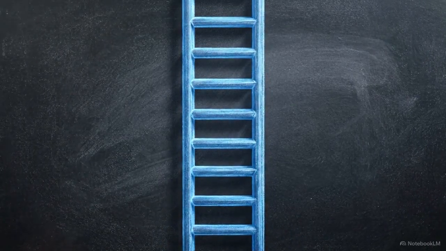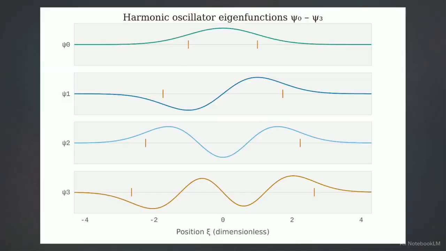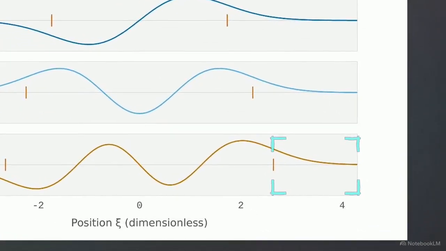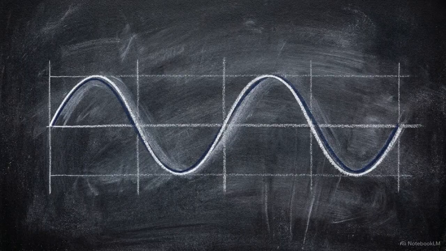than any physical movement. These 4 spatial eigenstates reveal the ladder operator's work. Each energy step up adds exactly 1 node. The orange markers denote classical turning points, where particles normally reverse direction. Yet evanescent tails leak past these boundaries, showing a probability of existing in classically forbidden regions. These curves only show the spatial shape.